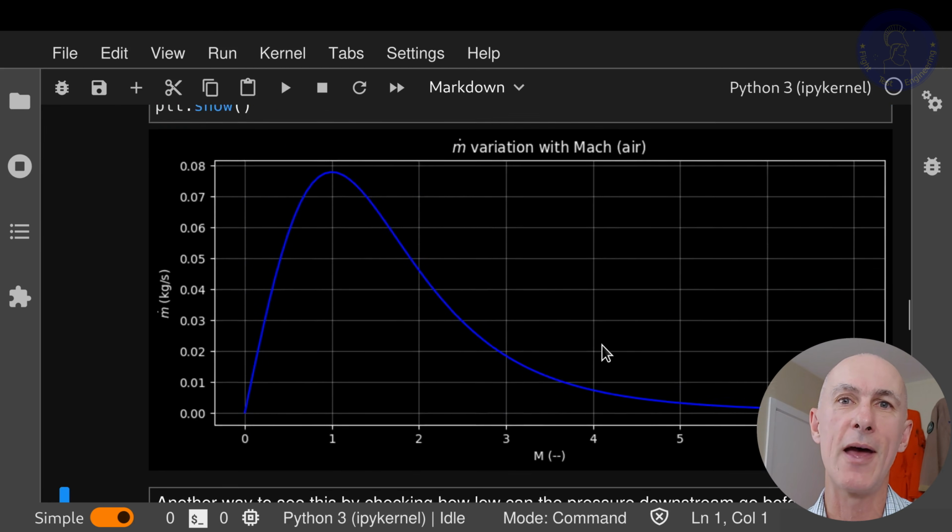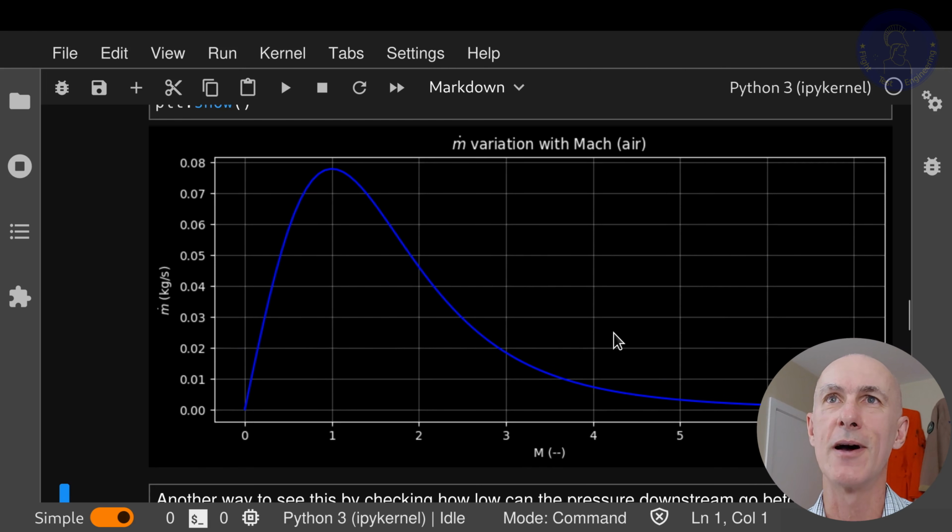So nice, what do we have here? Let's see. This is really nice. For starters, we can clearly see that the maximum mass flow occurs at Mach 1, which is what we had before. Starting from 0 speed, it will increase, but after Mach 1, it will decrease again. Let's remember what we are trying to accomplish here. We're trying to understand what happens at the engine nozzle, where we have gas coming out of the turbine at a high temperature and relatively high pressure.